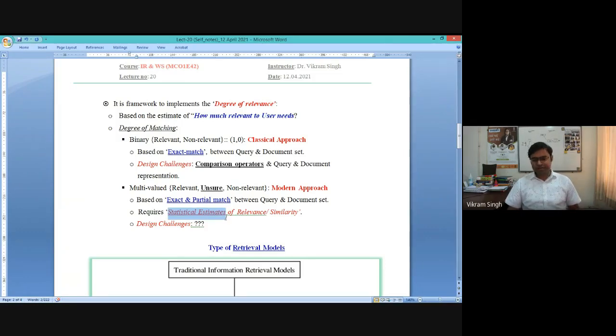So for that, you can have your statistical estimation based on some data, based on some observation, right? And then you can have the list of documents. On the top, or maybe the top 10 results, or maybe the first page, you always have the relevant documents, and from the second page onwards, you can have the partially matched results, right? That is how each and every information system is doing. They display the relevant or exact matching results on the first pages, and the remaining are pushed to later pages.